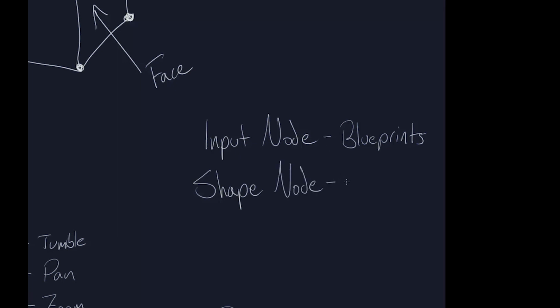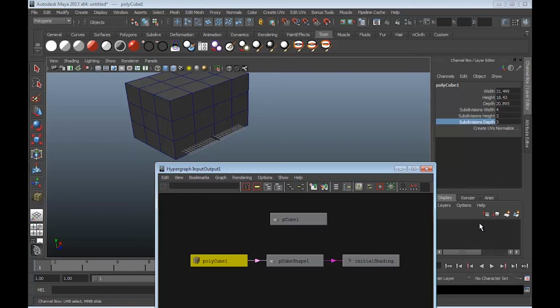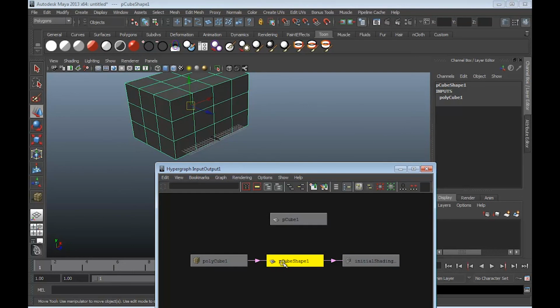This is really kind of like the heart of the object itself. All information about this object, all of its vertex locations, everything that makes it what it is, is stored inside the shape node at all times.